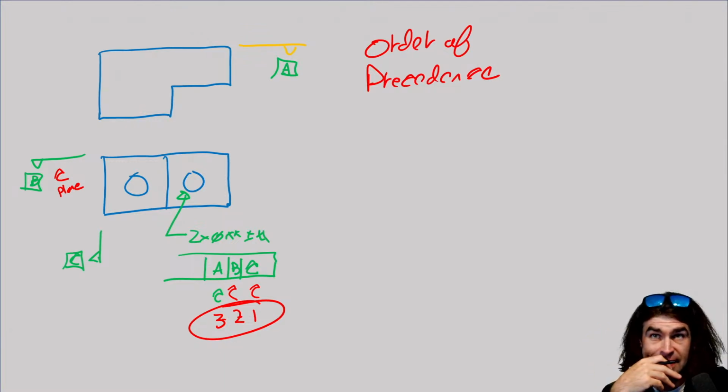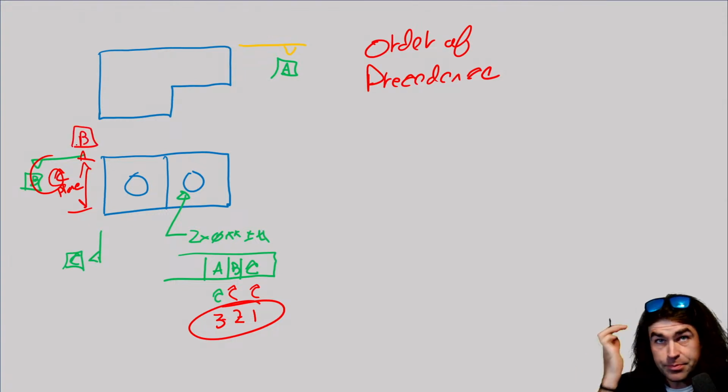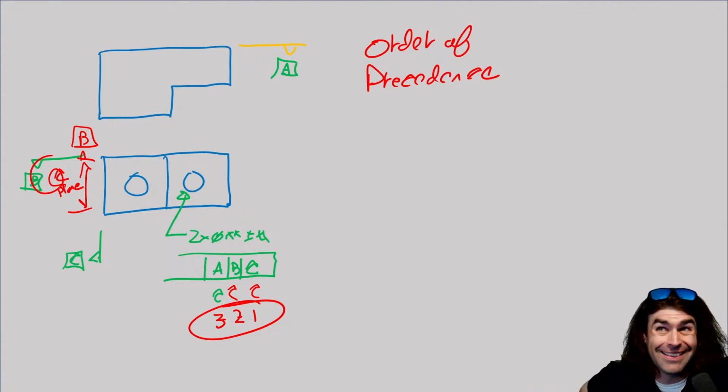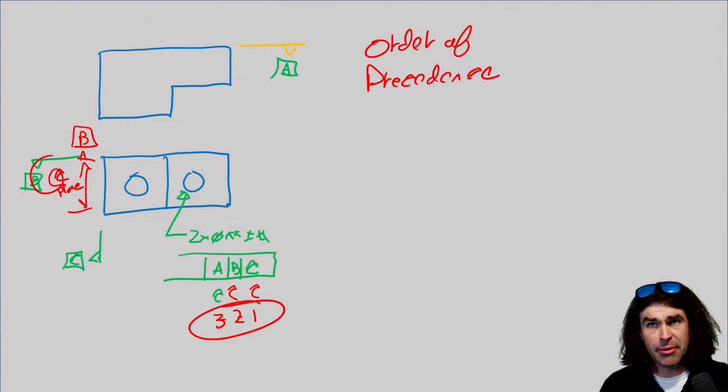It just makes sense. Now, of course, all parts aren't going to be like this. But even if, say, datum B was a center plane, so let me draw that a little bit differently. Say datum B is a center plane. It's still going to take away 2 degrees of freedom. It's just more difficult to actually accomplish that. So planes are interesting that way. They're going to take away that 3 degrees of freedom maximum, but it depends where they are in that feature control frame, in that order of precedence.